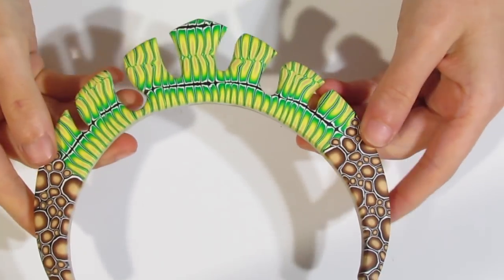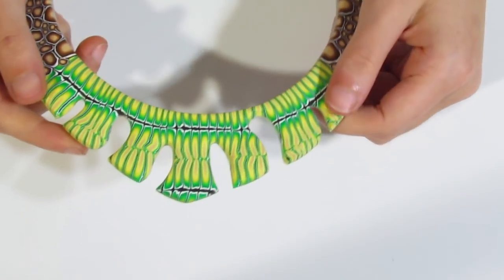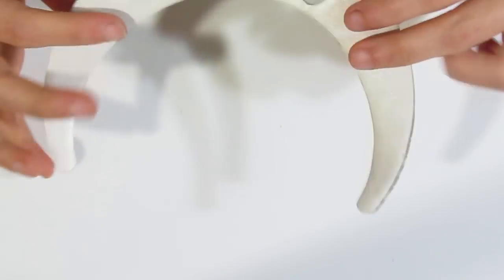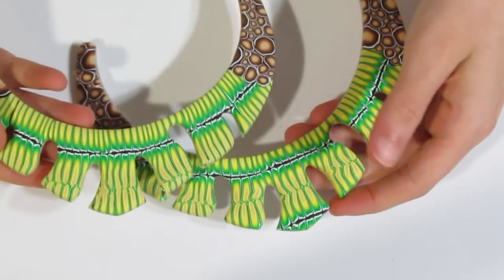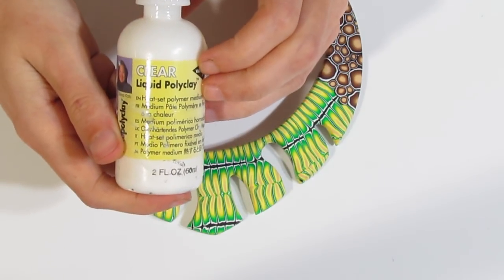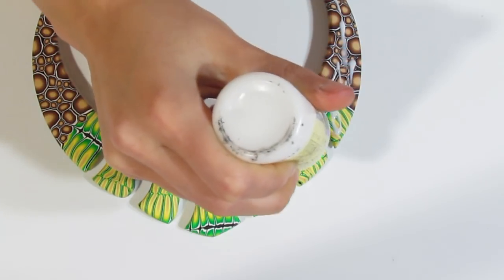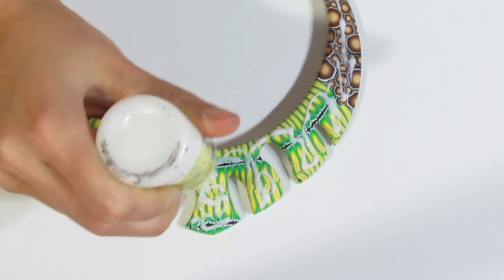I have finished sanding and here it is. After sanding it's going to flatten out a little bit, but that's fine because I've decided to put liquid clay on it to give it a shine. I've actually done two because I really like this pattern. We're going to start with one by putting liquid clay on. I'm going to be using Kato Clear liquid clay — you can get this at Linda's art spot if you want; she has a lot of liquid clays and a bunch of Kato clay as well if you're interested.